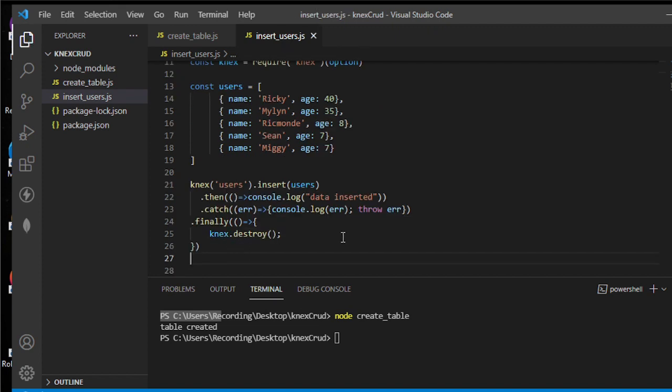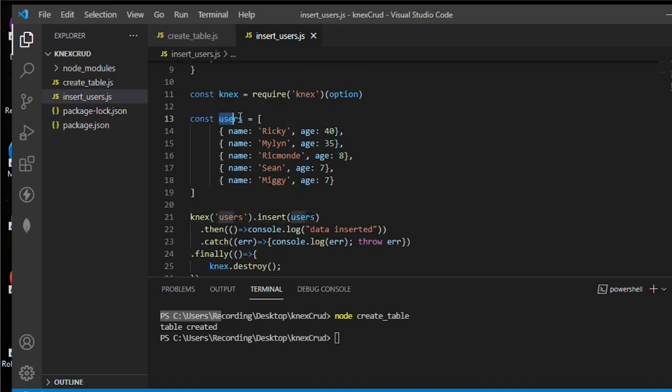Save. So cool. From here, we created an array, or JSON, of temporary data to save here, and we're going to insert that in this table.